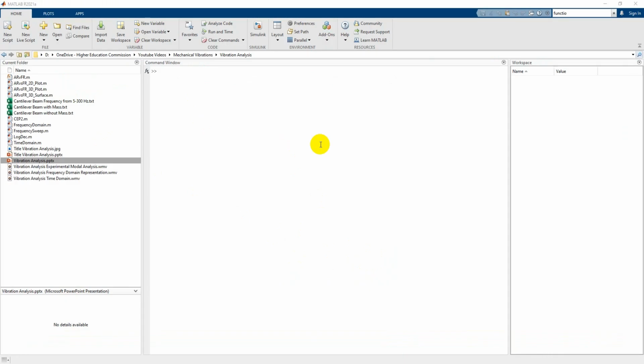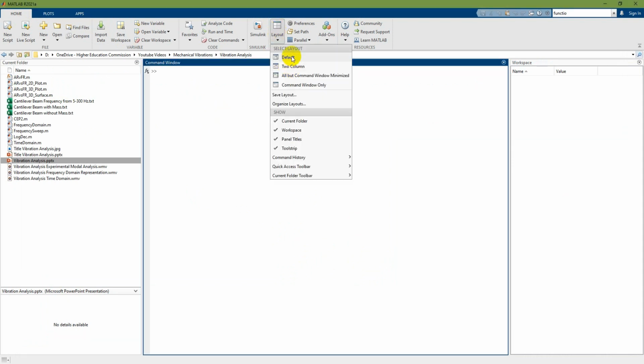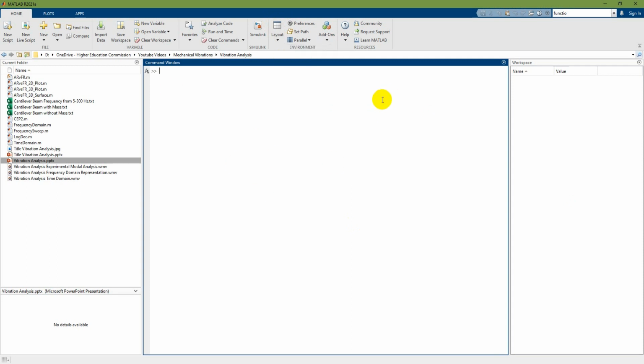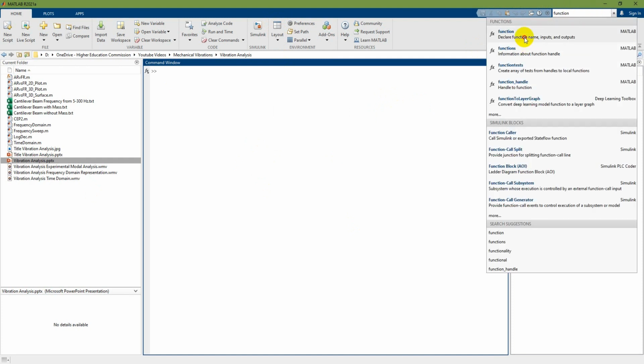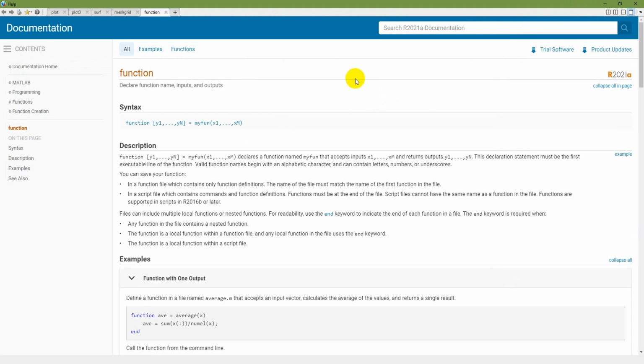So I am using MATLAB 2021, and this layout is the standard or default three-column layout. So first, here in the search bar, I'll put function, and it will take me to the MATLAB help. So here is a function. This is a built-in function called function, to declare function name, inputs and outputs, and it is a syntax for that.